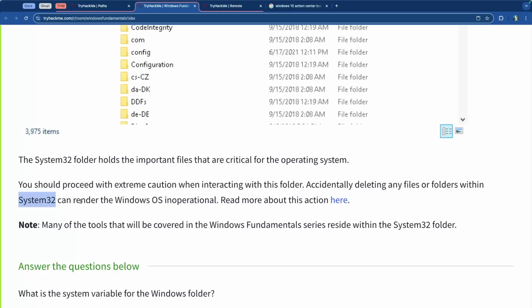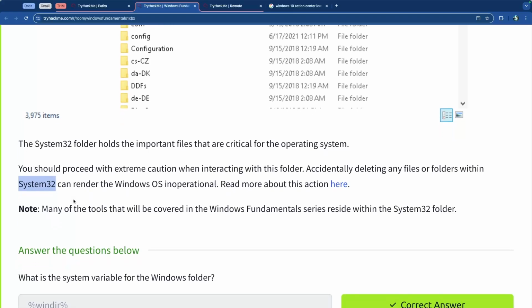That's very important. There are pieces that we have used inside of pen testing exercises that had to do with the System32 folder, but it was literally step-by-step instructions that were provided that we followed to do it, and we didn't delete anything. We just added something to System32 so that we can get certain permissions so that we can execute certain things, but we didn't delete anything. And that's a very, very important thing to understand.